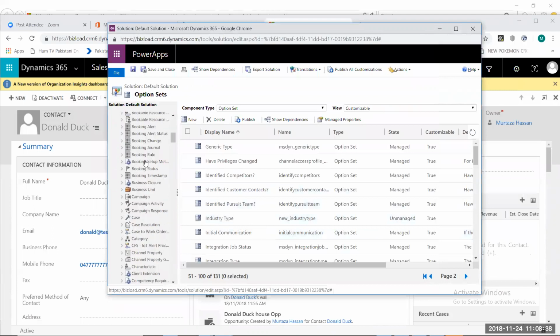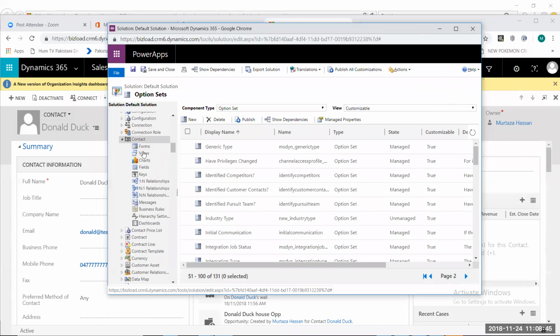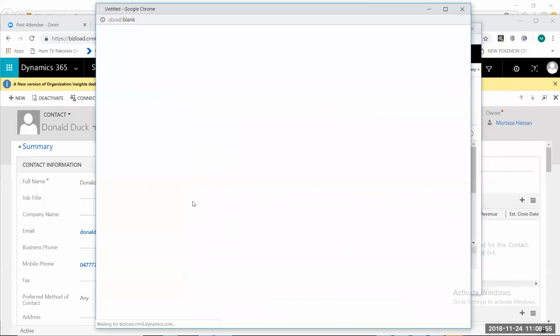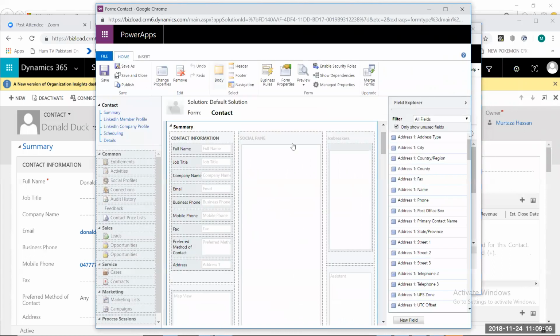We'll go back to the contacts, forms, and open the contact form. Then we can create a new field.